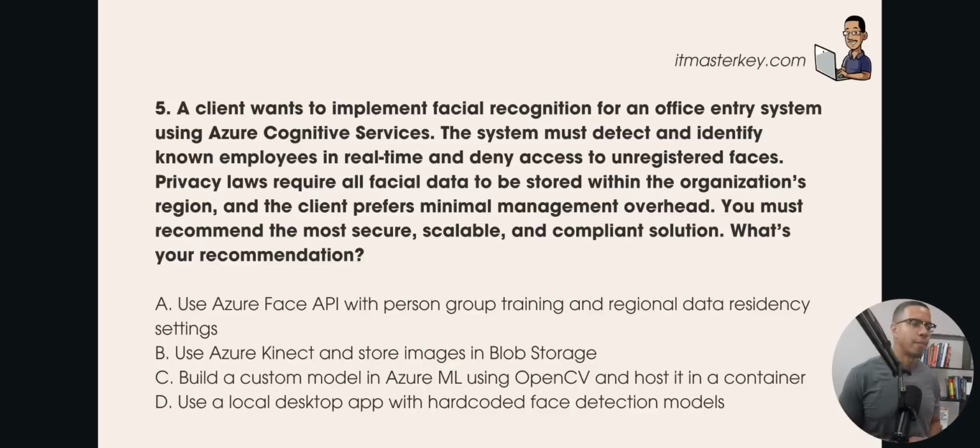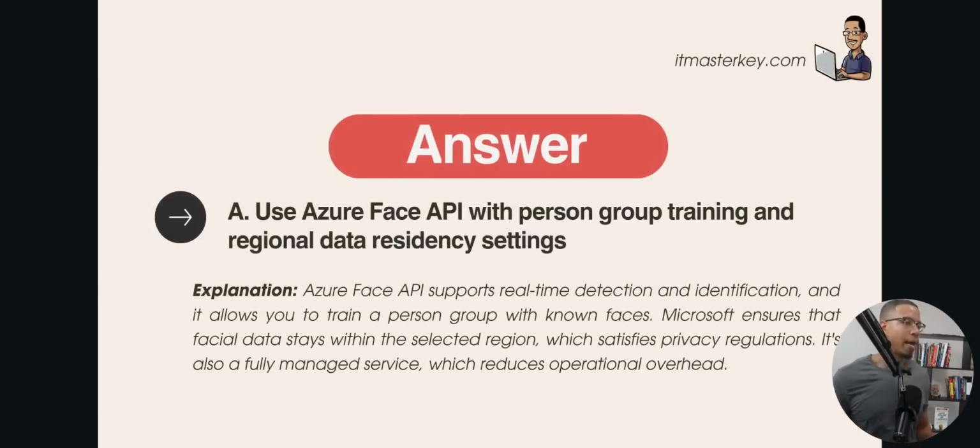All right, so what do we think? 3, 2, 1. All right, so use Azure Face API with person group training and regional data residency settings. Azure Face API supports real-time detection and identification, and it allows you to train a person group with known faces. Microsoft ensures that facial data stays within the selected region, which satisfies privacy regulations. It also is a fully managed service, which reduces operational overhead.